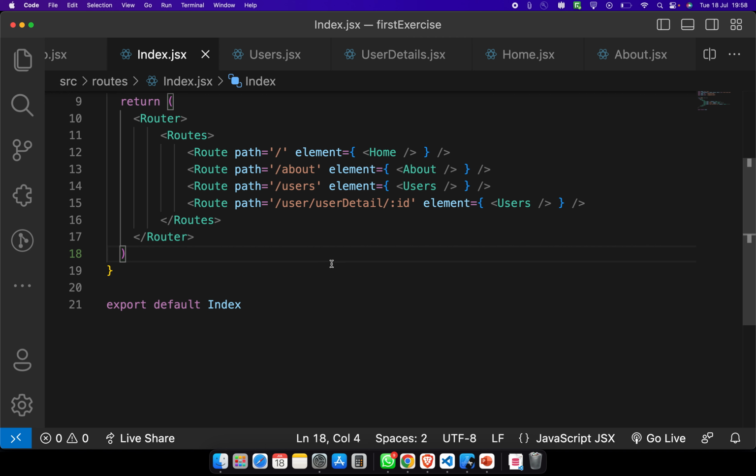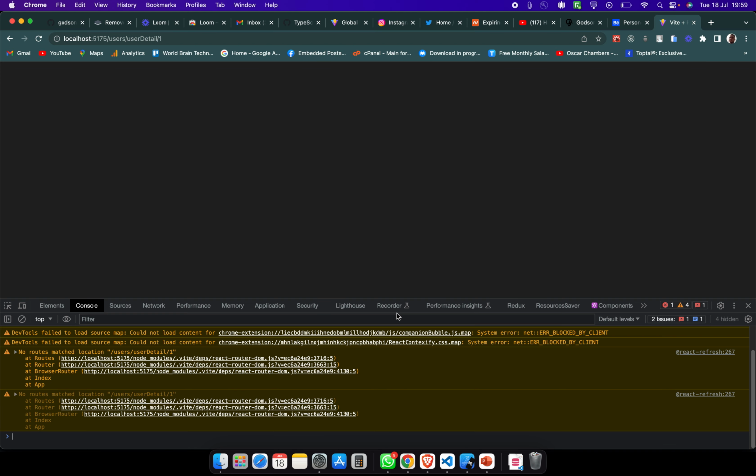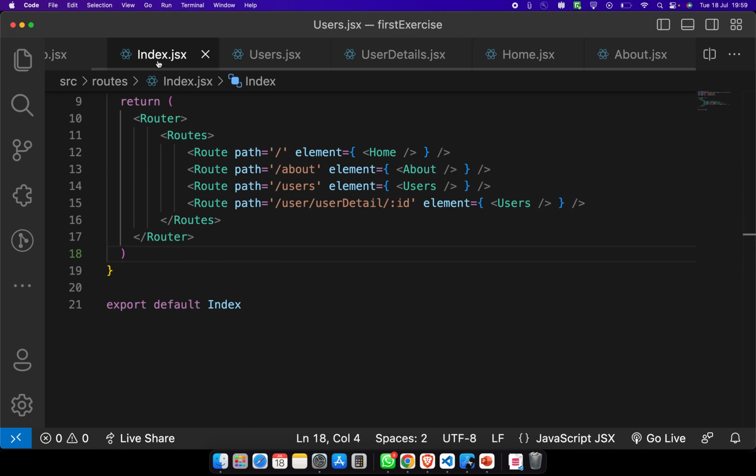Let's see what we are not doing well here. So this should be slash :id, let's say. Let's check. So we have user detail.